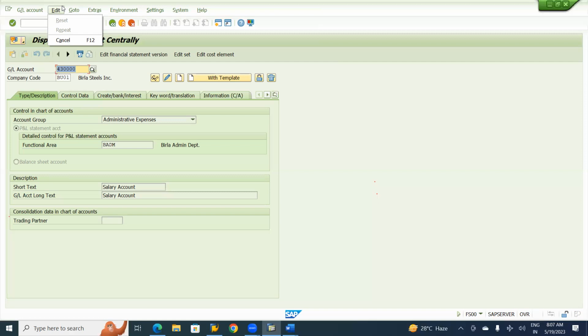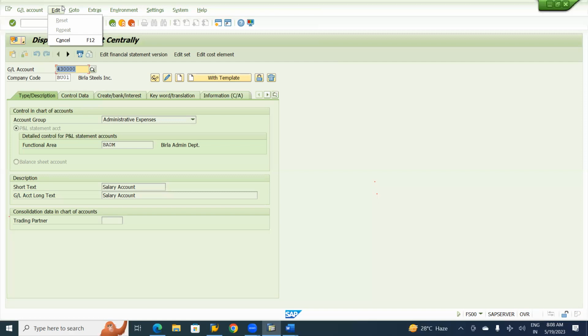If it is MM and CO integration, meaning controlling integration, then you will find your GL account and cost element, nothing but your cost center. If your MM and asset accounting is integrated, then you will find your GL account and WBS elements.